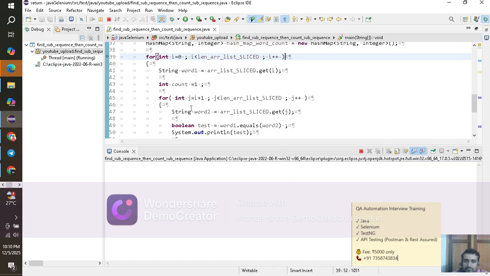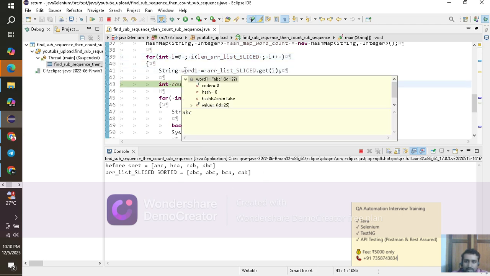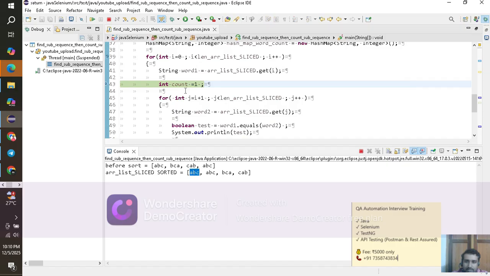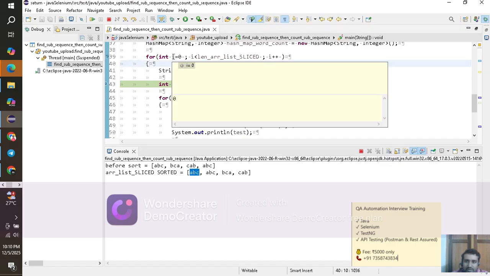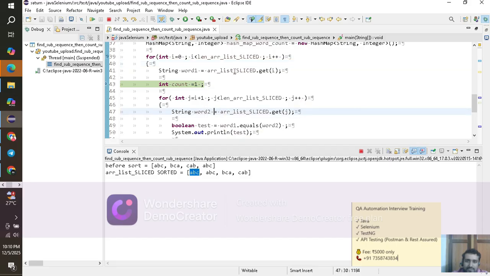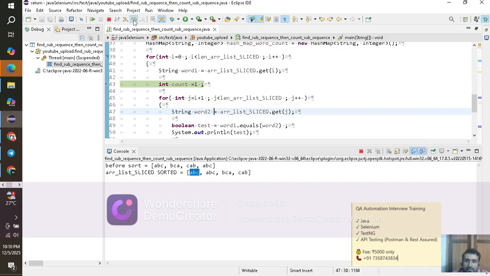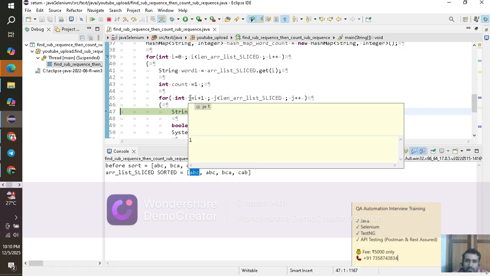So the first word should be ABC. Why? Because the value of i is equal to 0, and in the array list the 0th index value is ABC. Okay, now the j value will be 1.